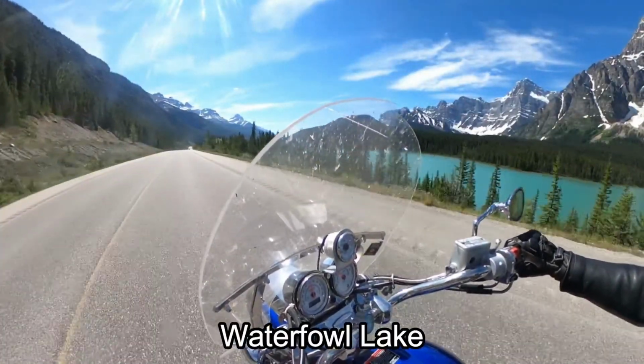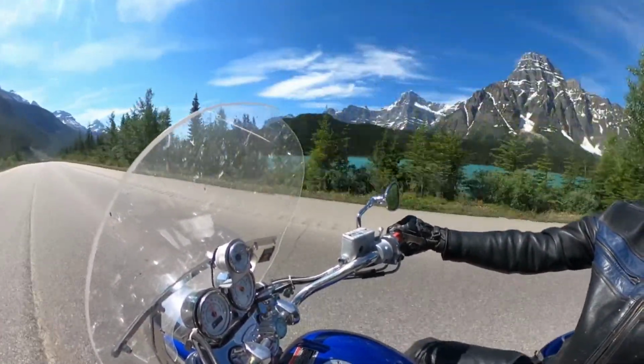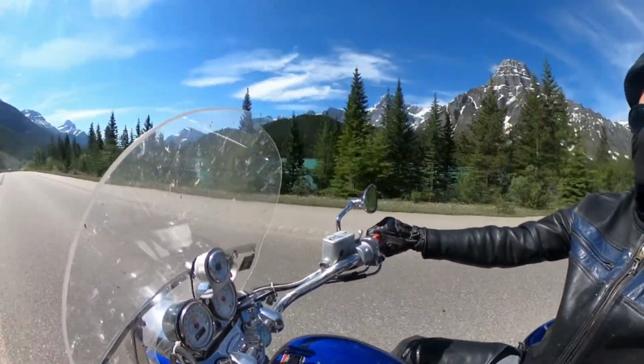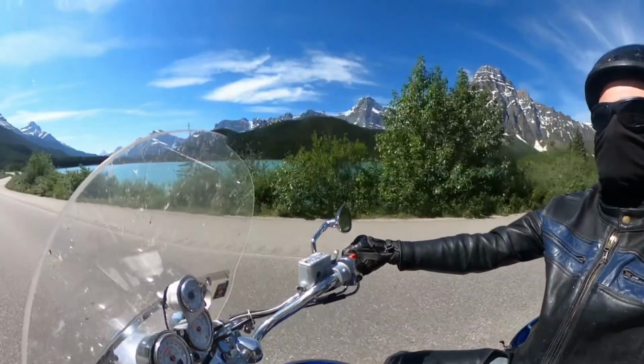You may have noticed by now that the lakes are all a milky turquoise color. This is due to rock flour. Glaciers have ground the rock as fine as flour, and when this is washed away by water and into these lakes, this rock flour is suspended in the water, and the minerals in these rocks give it this milky turquoise color.